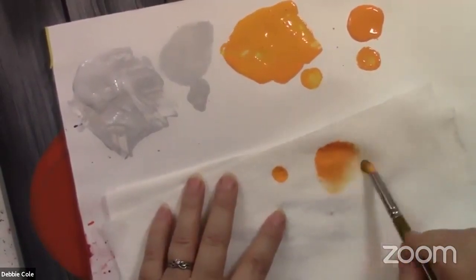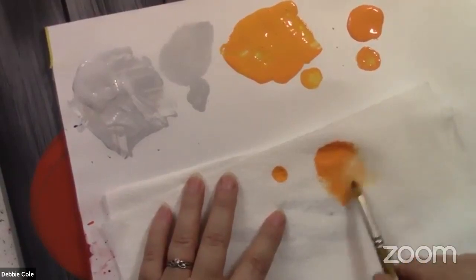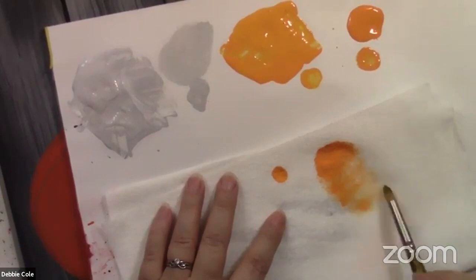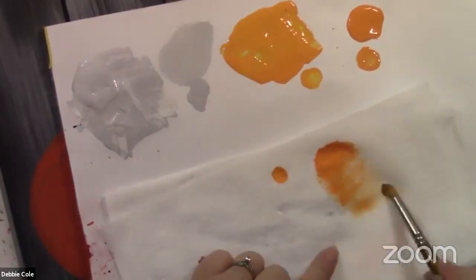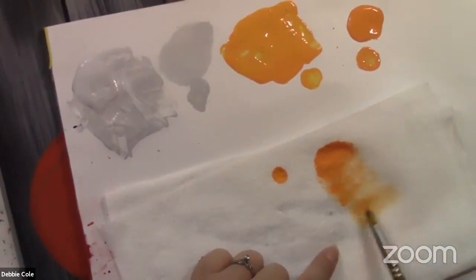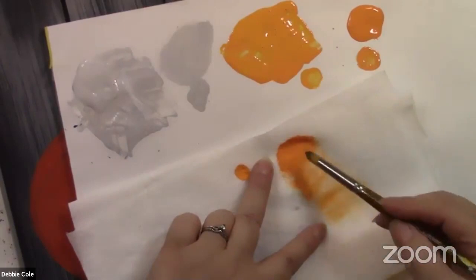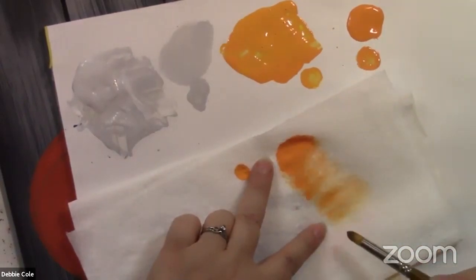You're going to be able to see this a lot better because it's a color instead of that light gray I was using. And you see, I'm really going back on the edge of my handle, making sure that I am getting any full strength paint out. But can you see the difference in color right there? That's full strength and this is semi-transparent. That's very important.